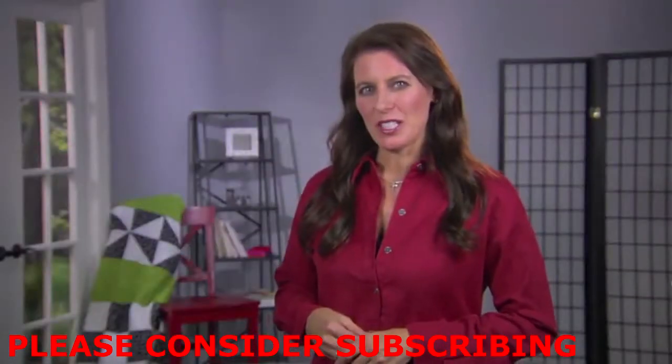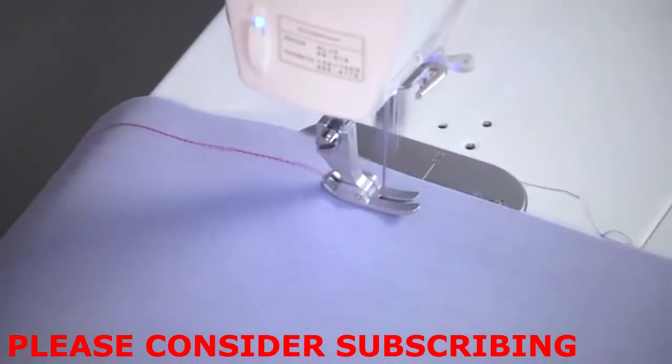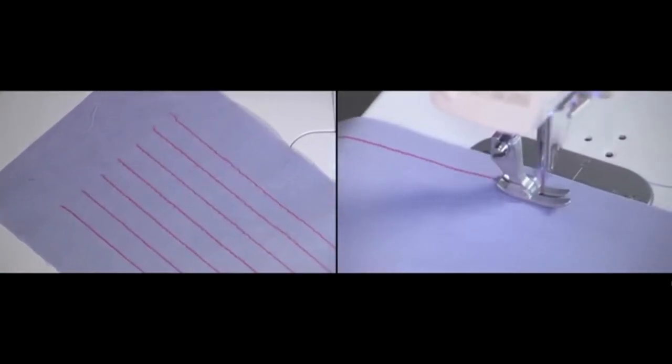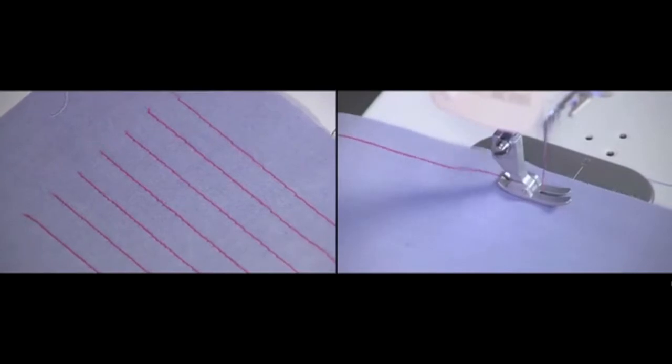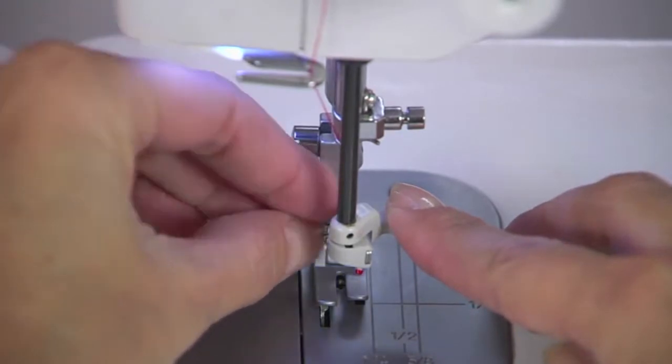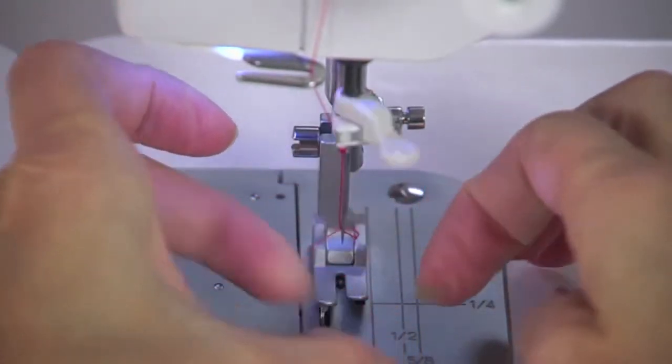Not only can this machine stitch fast, up to 1,500 stitches per minute, but it has a stitch length of up to 7 millimeters for sewing and basting. Just look at that. What a beautiful stitch. Don't like threading needles? The needle threader saves time and is so easy to use. I like these convenient features.